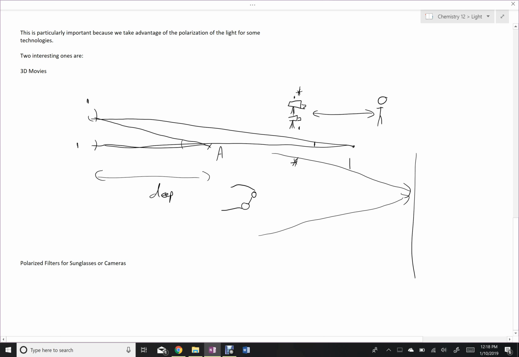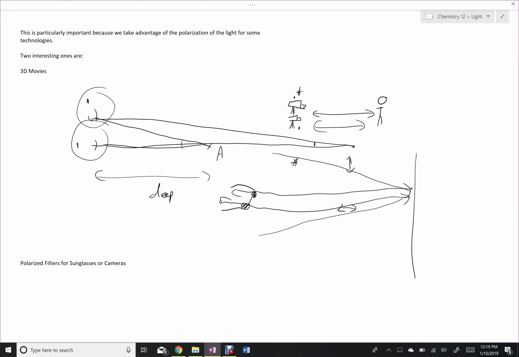If I do this with, say, vertically polarized light, and this with, say, horizontally polarized light, then I can polarize one of these glasses in one direction and the other glass in the other direction. What that allows me to do is make it so that this light only goes through this eye and this light only goes through that eye. And that way, you're getting the two separate cameras going to your two separate eyes, and you're able to recreate the depth that would have been observed by the cameras when the original picture was taken. And as a result, the image will appear in 3 dimensions.